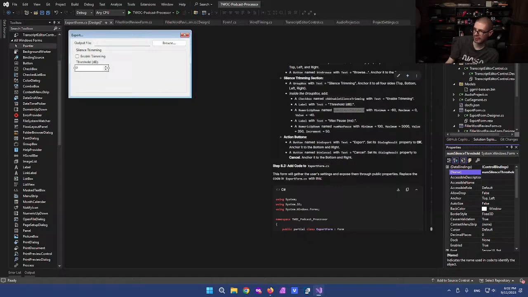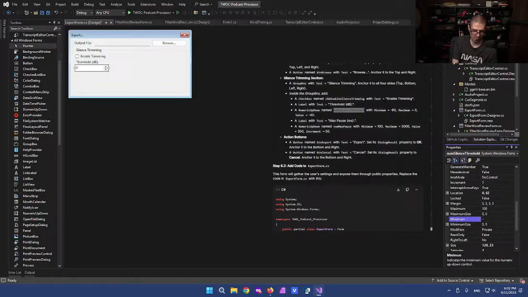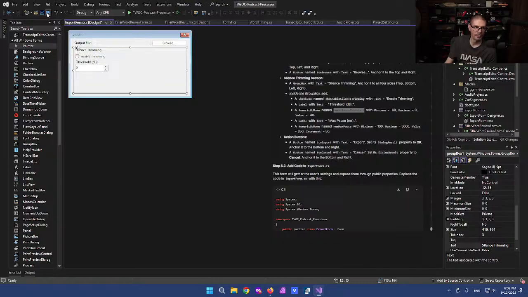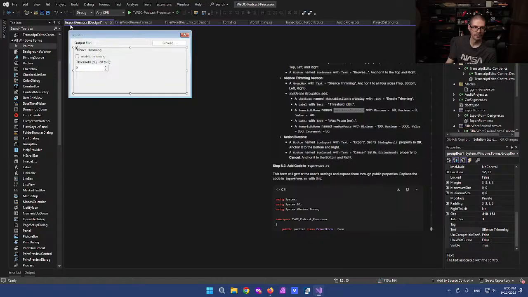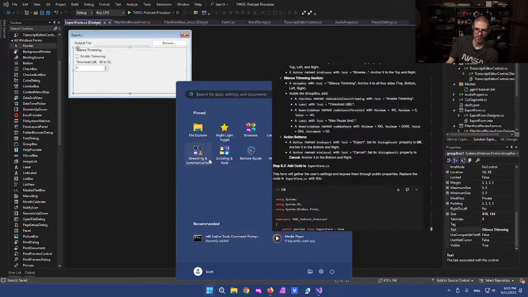Minimum negative, maximum 0. I think of what my other one uses.